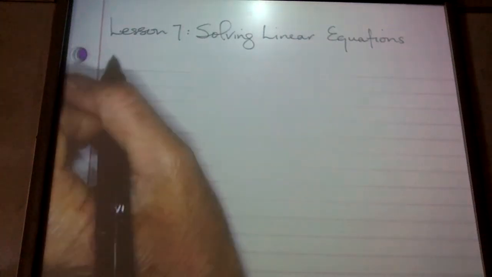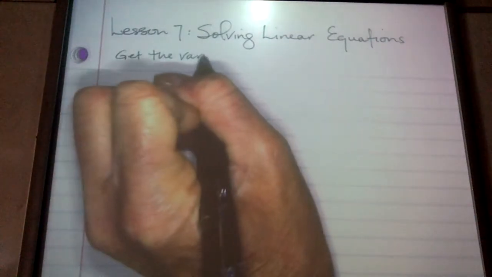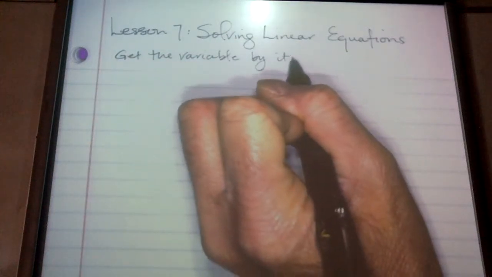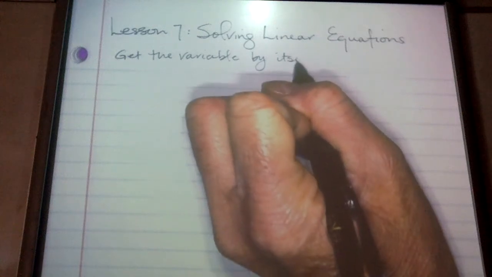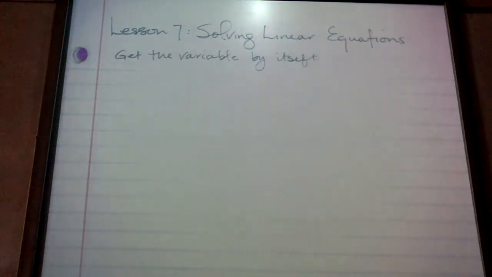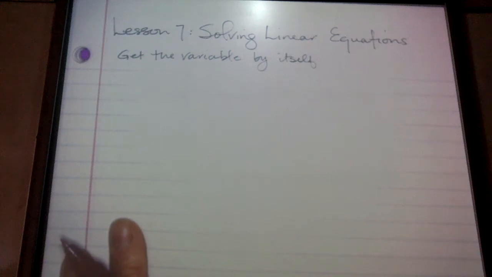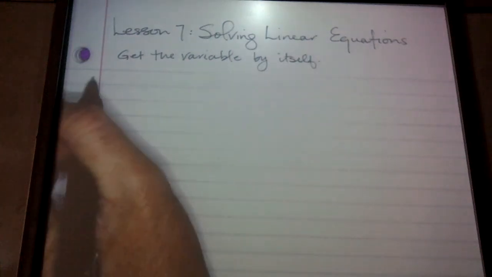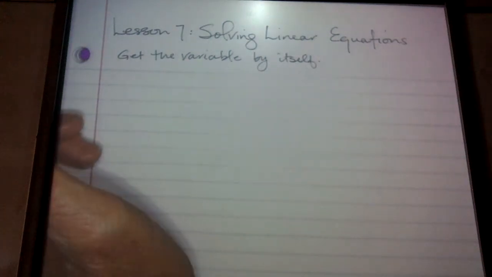Remember, the whole goal is to get the variable by itself, and you actually do your order of operations, or reverse actually. It's reverse order of operations. Wow, I spelled itself all wrong. All right, so here we go. I'm just going to do a couple examples with you before lesson practice. We'll keep it really simple in the beginning.